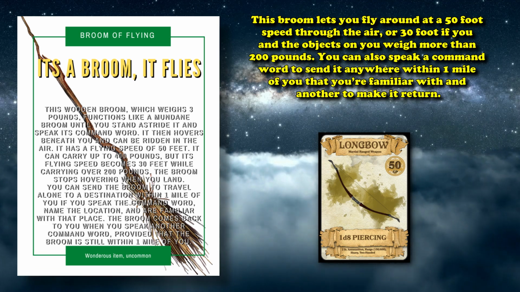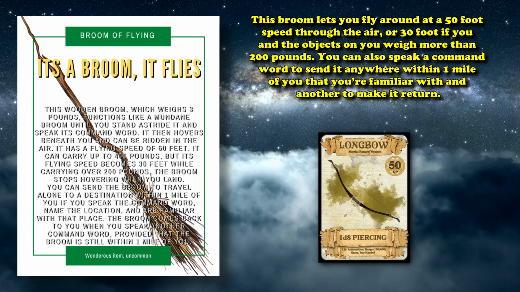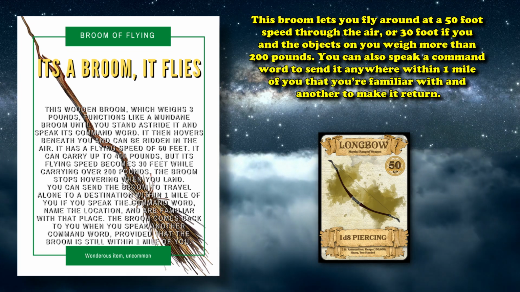You can also use its second ability to send it to collect an ally that's far from you, up to 1 mile away. And all of these features are available to you without needing to attune to the broom, making it excellent to go alongside several items that do require attunement.